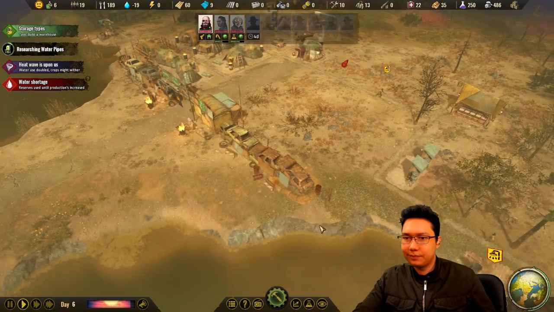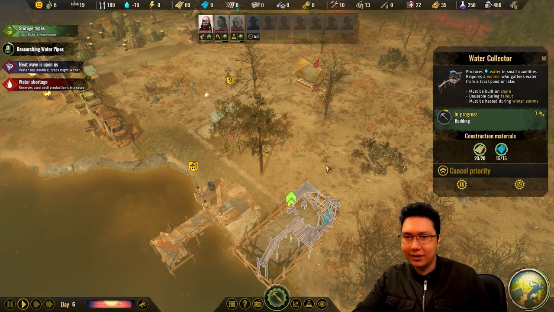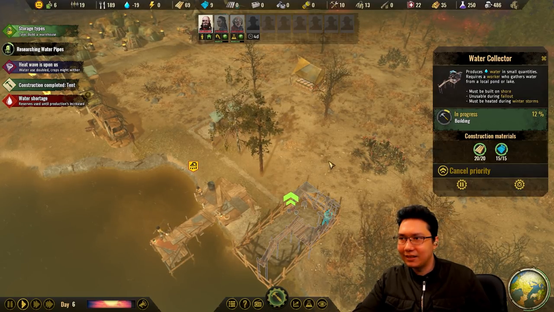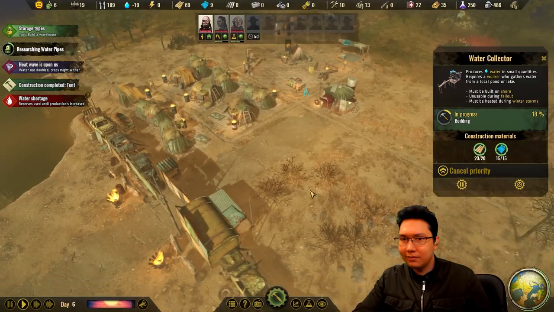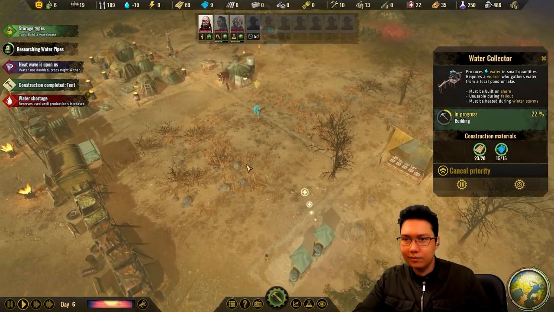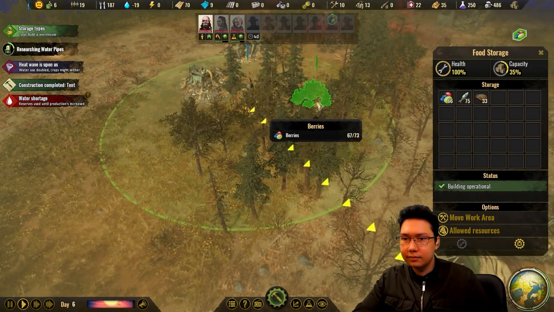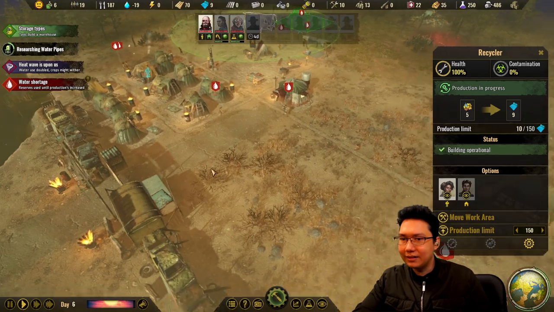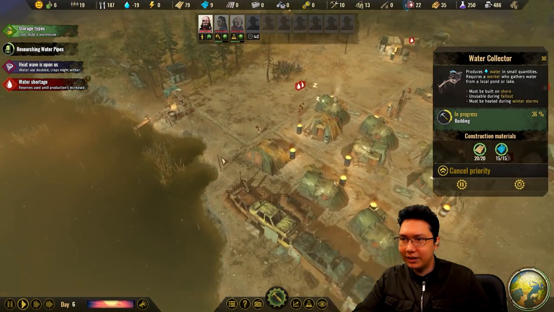That's so great. Come on, get this second water collector going. Hopefully it at least mitigates the problem. Yeah, six carriers. So we have some workers to spare.